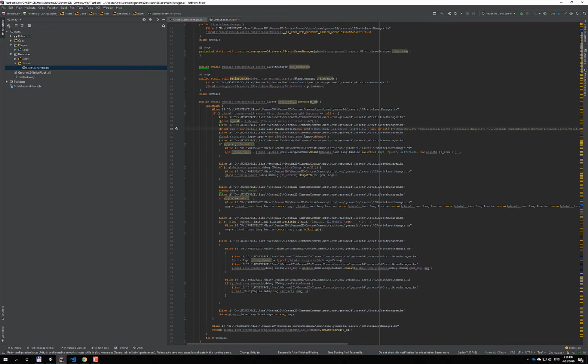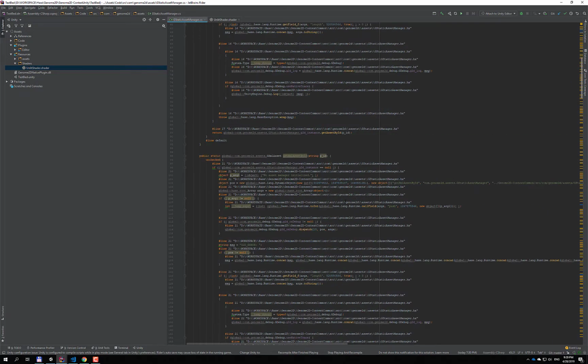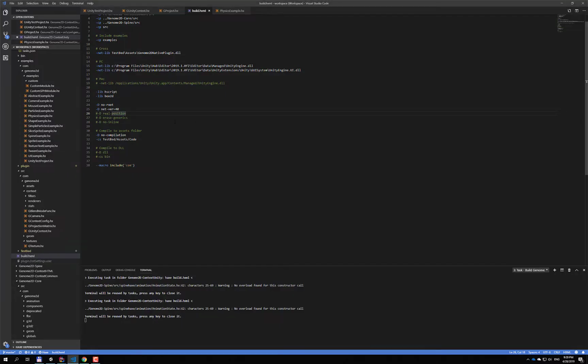What it does is, if you have a problem in your project inside Haxe and you run into an error during runtime, it will tell you where in the Haxe code it actually crashed. So all this information is there. If it crashes here, it will tell you that it crashed inside the GStaticManager on line 16, instead of crashing inside GStaticManager C# line 39 or something. So it's very clean and you can read where the problem is inside your Haxe code, because you don't really want to edit this transpiled stuff. This transpiled code will be overwritten each time you run the build file.